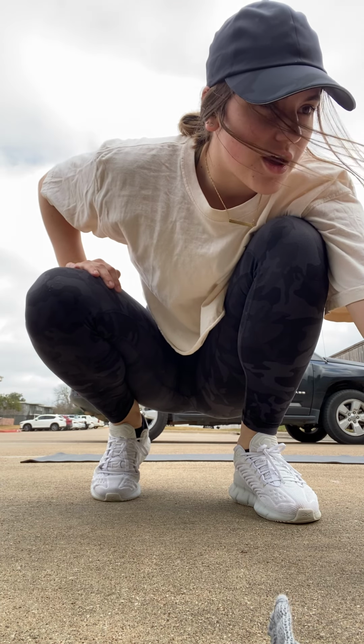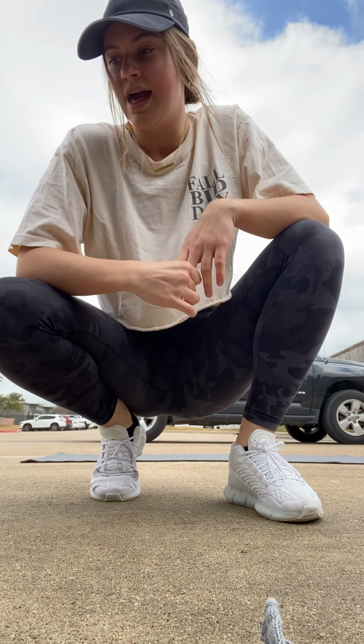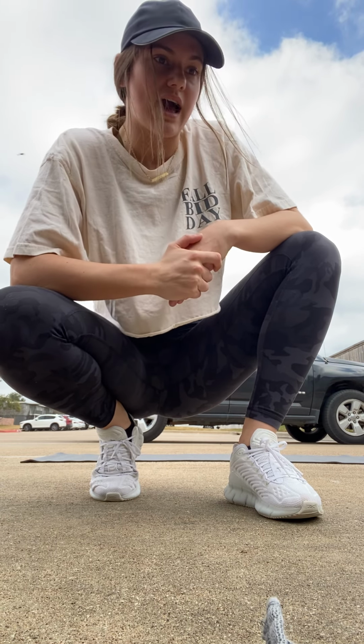Alrighty, so for our next one, we're going to be doing kettlebell swings with a backpack. Since y'all are probably doing this workout at home, you might not have any dumbbells or kettlebells. If you do, that's great, use those. If you don't, grab anything that's a little bit more heavy. I have a backpack, so we're going to be using that.